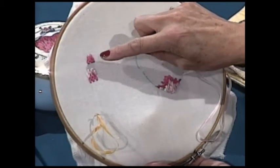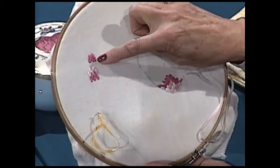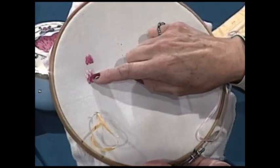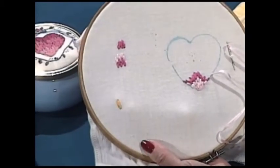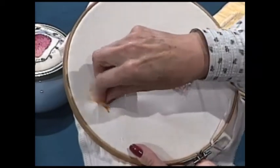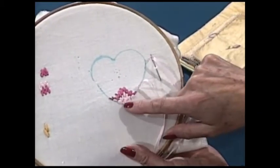Now, ladies, just a little hint that I find much easier. When I come to do my second line of stitches, I do find it easier if I start at the top and go into the middle here like that. So you can see how very, very easy it is. It's just a straight stitch like that, going like that.